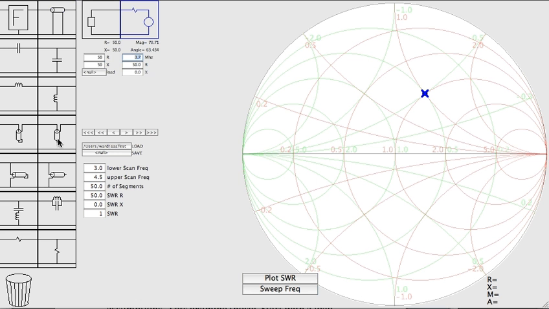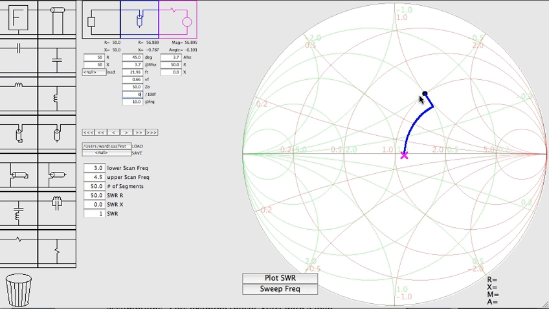Similarly, when I add a series open stub, SimSmith assumes I start with a quarter wave line because a quarter wave line has 0 impedance. But if I increase the losses, we can again see this peculiar little line right here that SimSmith put in because it thinks I started with a 90-degree stub, but that stub has some losses. These little warts on the Smith chart path plots are the result of losses in the transmission line. In all cases, so far as I know, the final answers computed by SimSmith are correct, but the paths appear a little strange.